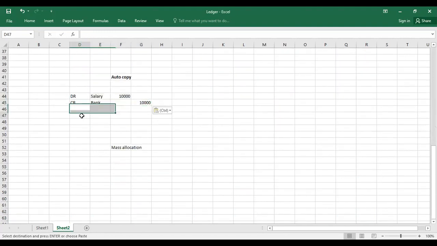I want to copy and make another line, so just click the auto copy button. There is a button. It will auto copy the journal, and you can change it. Suppose I want a journal but I want to change only the amount. This is called an auto copy journal.